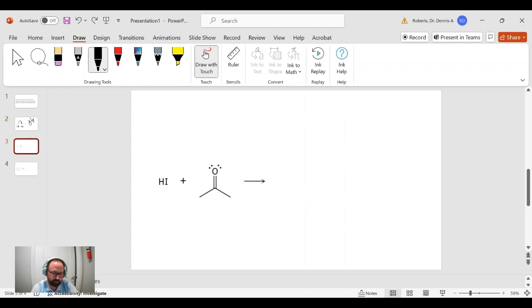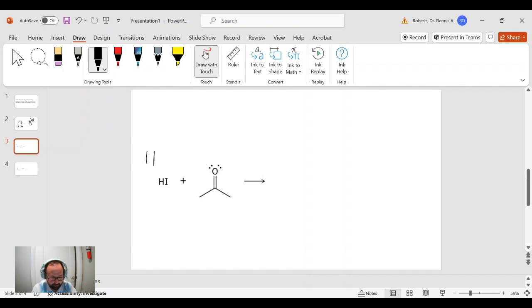The second one, we have HI with this acetone molecule. Now, this is a Bronsted acid because it is a hydrogen on a heteroatom. It can donate that hydrogen. It is a fairly acidic hydrogen. Over here, we have our base. And again, bases have electron pairs in which they can give up electrons. So our base is going to be our acetone, and our acid is going to be our hydroiodic acid.